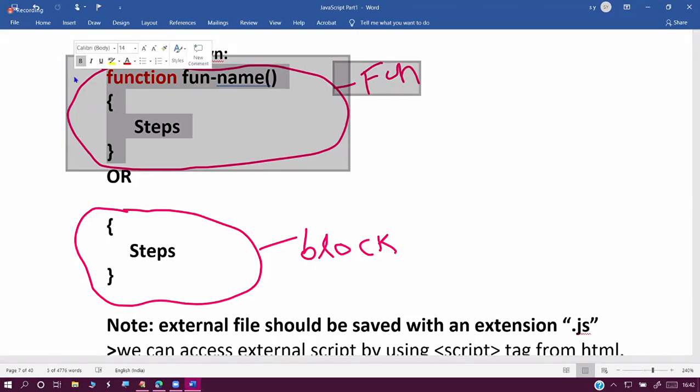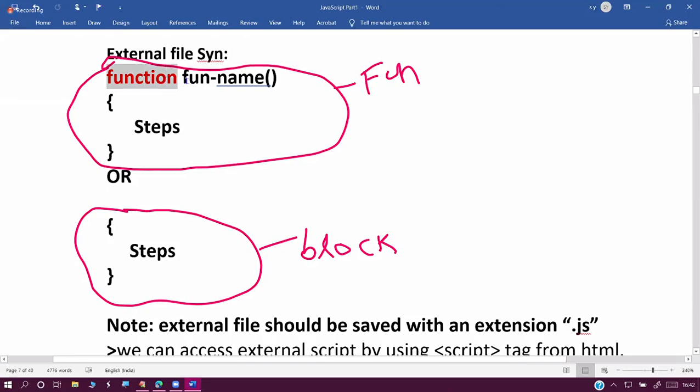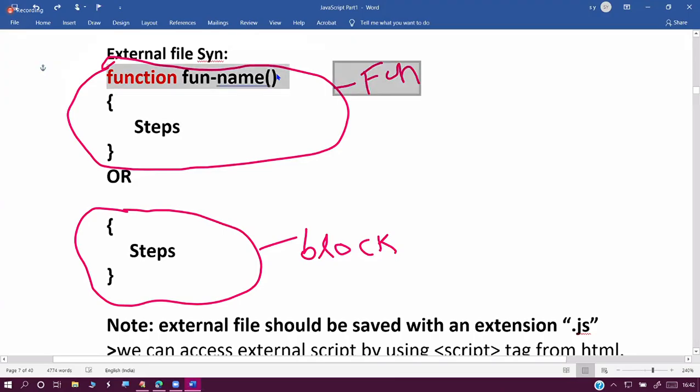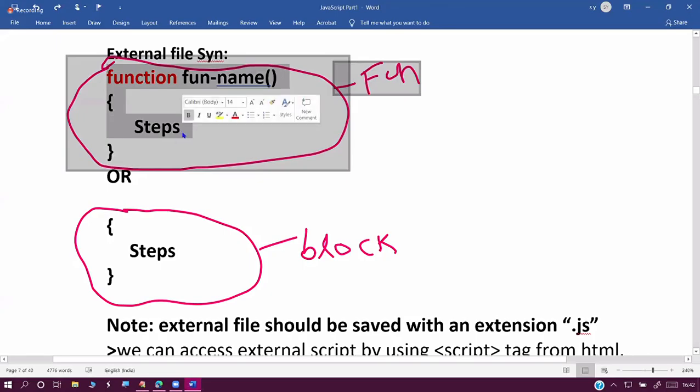This is the one option to write in the external script. The second one is the same, sir, but the first line is missing. Function keyword and function name are missing. Then it is called a block. Blocks we are currently unable to work with because we don't have that much knowledge of JavaScript. That's the right way for functions. I can define the function as per this syntax, but when it is executing, generally functions do not execute by themselves. Functions never execute automatically. You have to call them; a calling step is required.